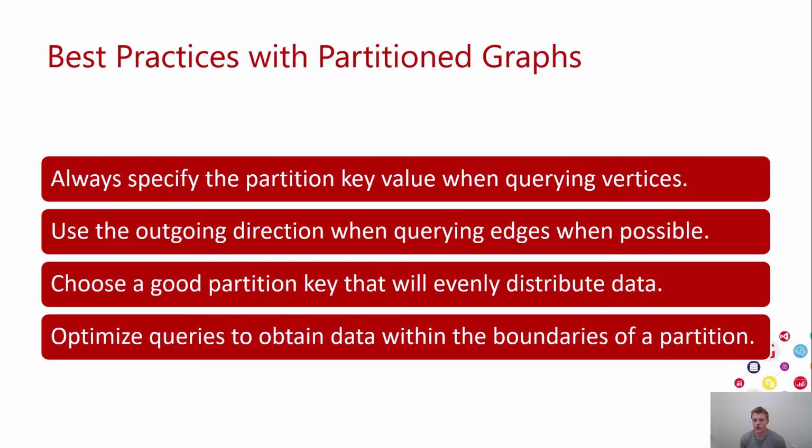And then optimize queries to obtain data within the boundaries of a partition. An optimal partitioning strategy would be aligned to the querying patterns that you're going to make within your applications. And just a general rule of thumb, queries that obtain data from a single partition provide the best possible performance.